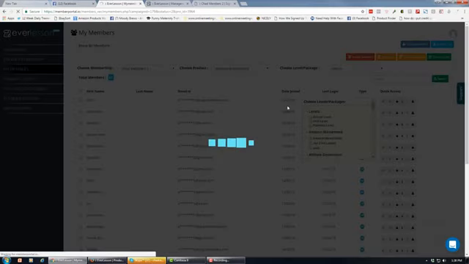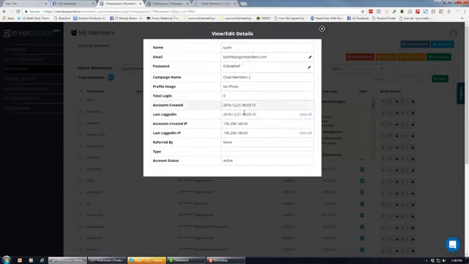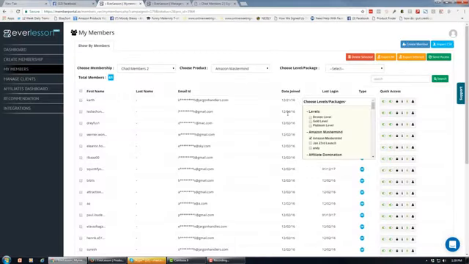Over here, we have all the information, so you guys are able to see the last time they logged in. Okay, so you guys are able to see the name, the email, their password. This is where you can go and change everything. You can see the last time they logged in, all the IPs they've logged in from. Everything is here. So when you start getting disputes and they say, I never logged in, I never got access to the software, you're able to very easily win those disputes. Okay, you can come over here if you want to take them out of the drip feed sequence. You can go ahead and do that.